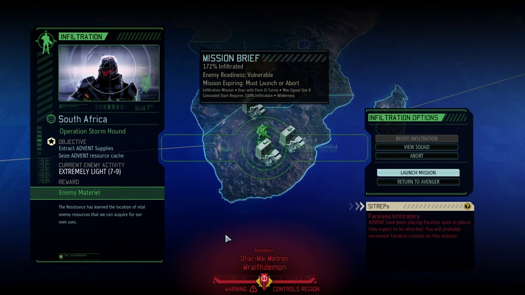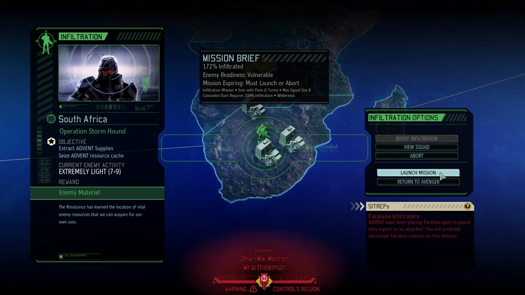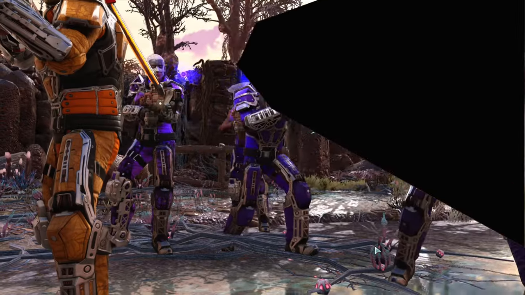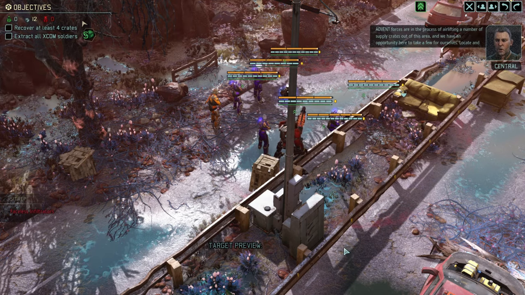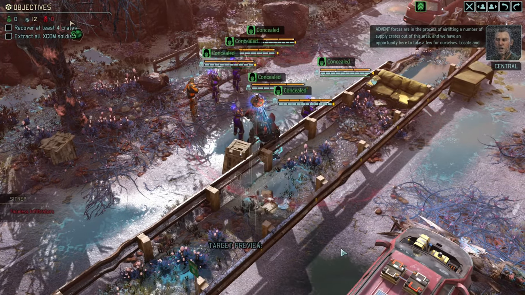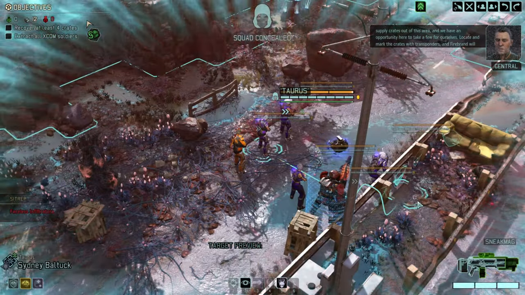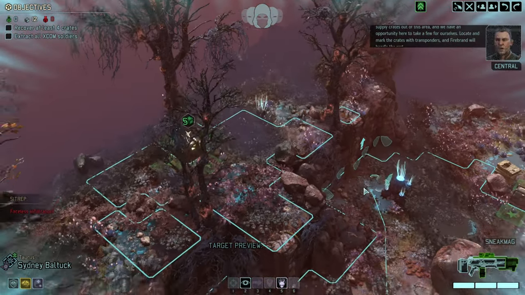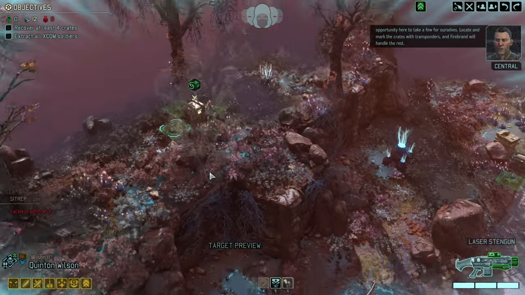And another mission. I mean, we can quite easily do that. That was our psionic squad, so let's go right into it and do the mission. Forces are in the process of airlifting a number of supplies. Recover at least 4 crates. It's getting more and more difficult. Take a few for ourselves. Locate and mark the crates with transponders, and Firebrand will handle the rest.